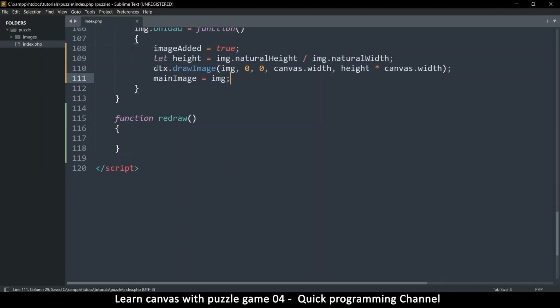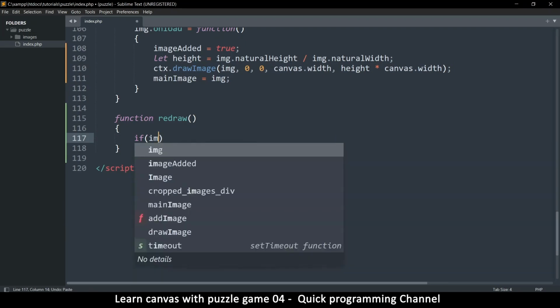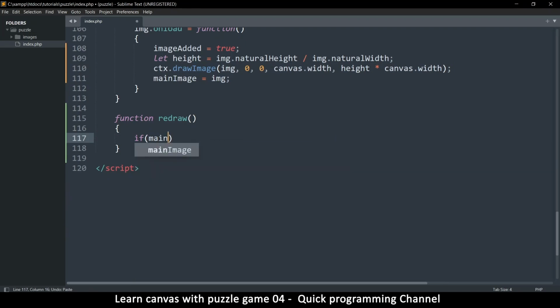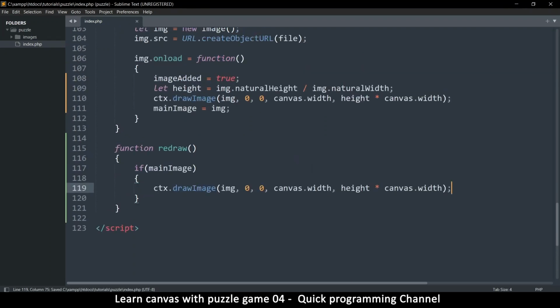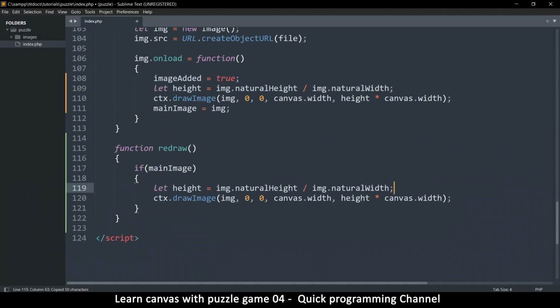And then on the redraw, all I have to do is copy this, and I ask myself if main image exists, then we continue and draw the image like so. Now I need to know what height is, so I'm going to grab this and put it here. Okay, so that's the redraw function there. Goody.